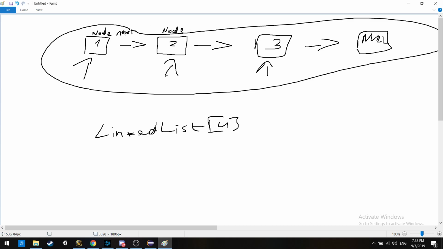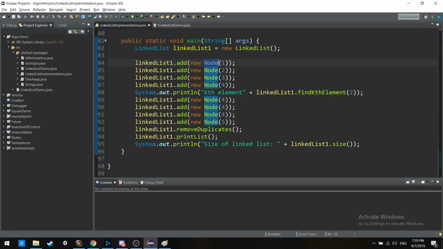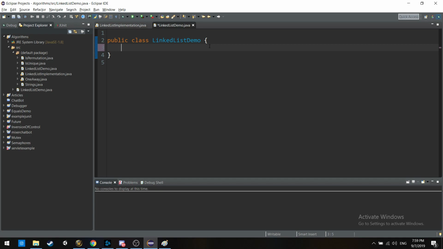That's why we have this next. The last node has null as its next, and the data in each node can be any type that you can think of. In our case, we're just going to stick with simple integers, just to keep the example simple. Now let's jump back to the implementation.